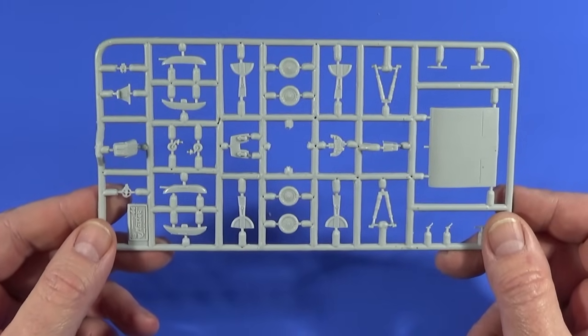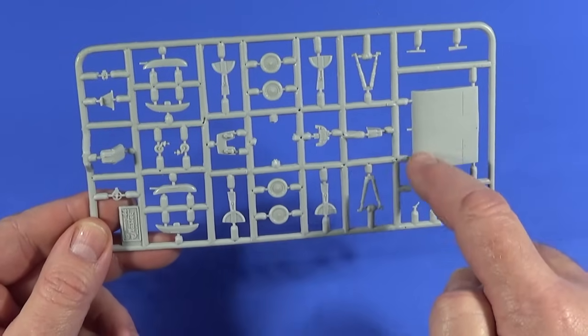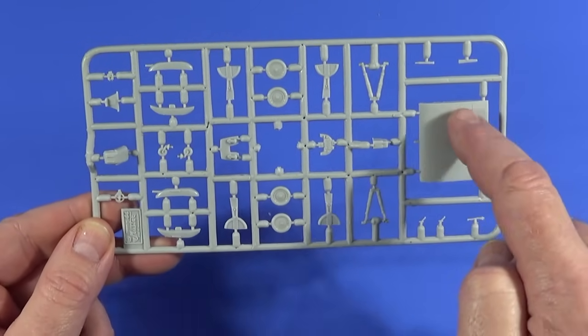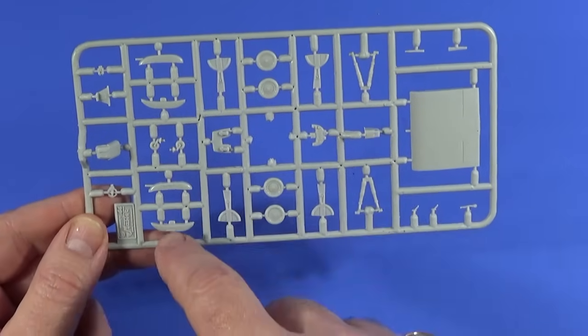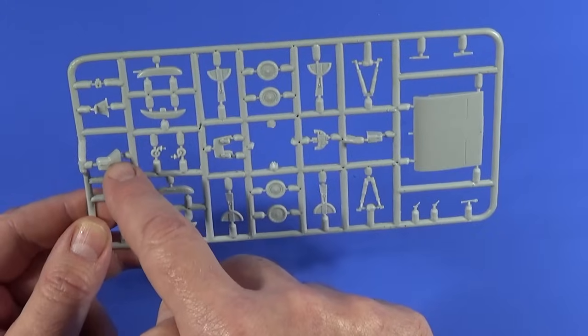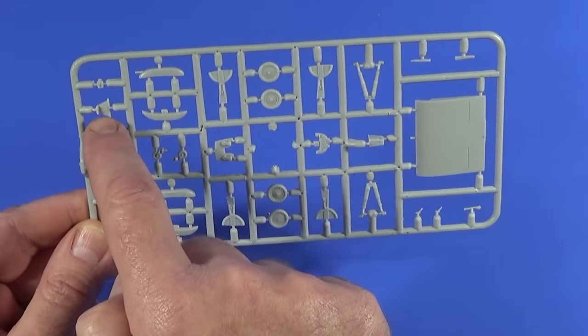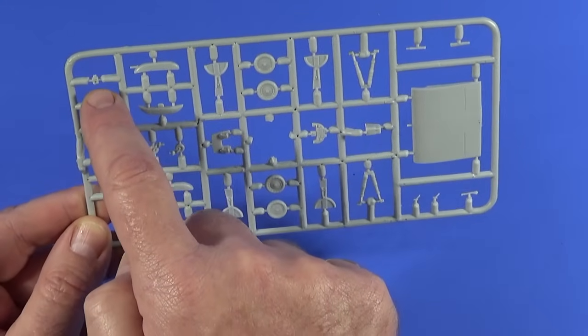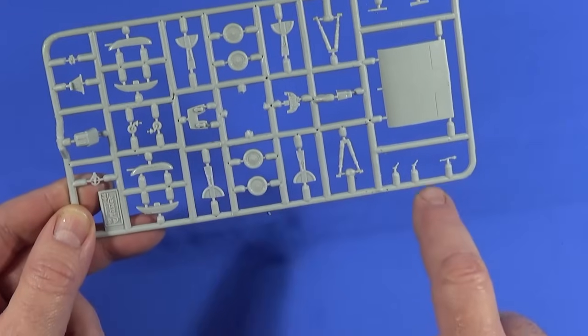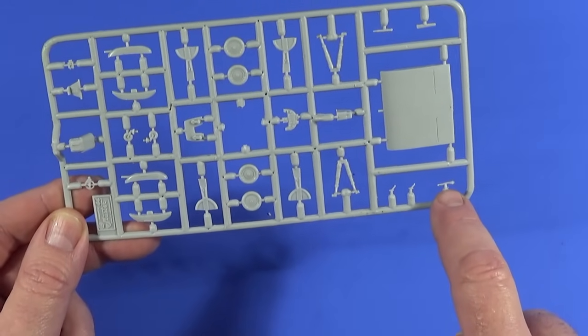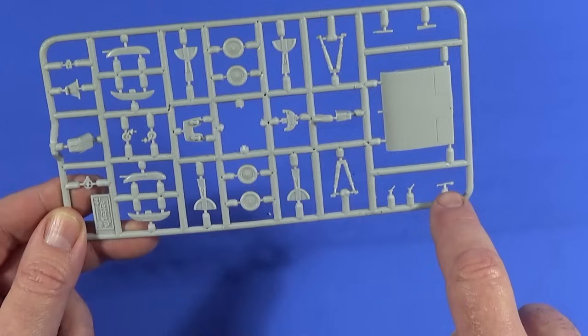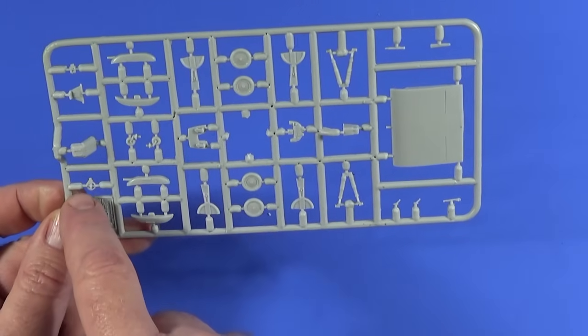Finally, the last frame here, this is the top surface of the center section, undercarriage legs, gun pods, seat for the pilot, that's the headrest or armor plate for the pilot, I guess that's probably a gun sight, a couple little balance horns there, that's the control column, that's a trim wheel of sorts. All very straightforward.